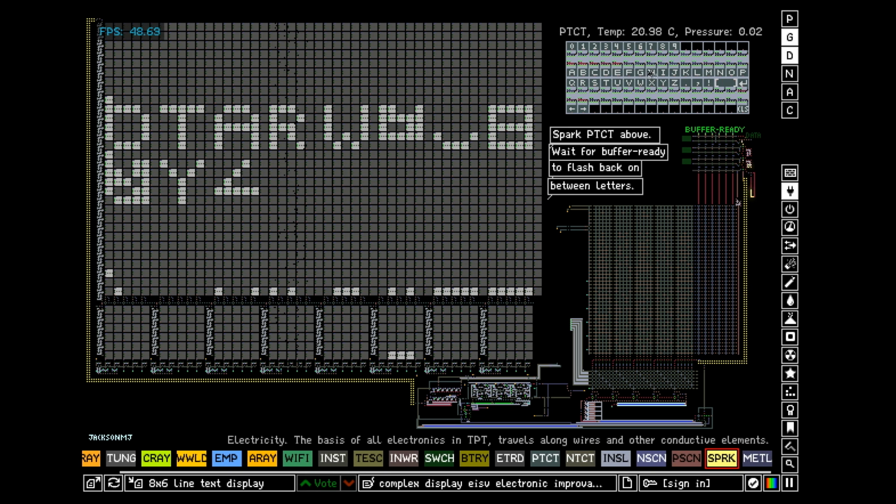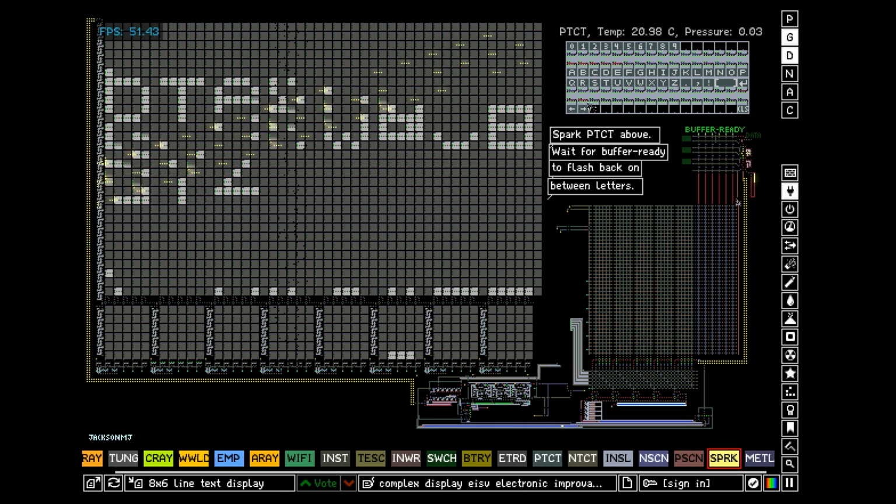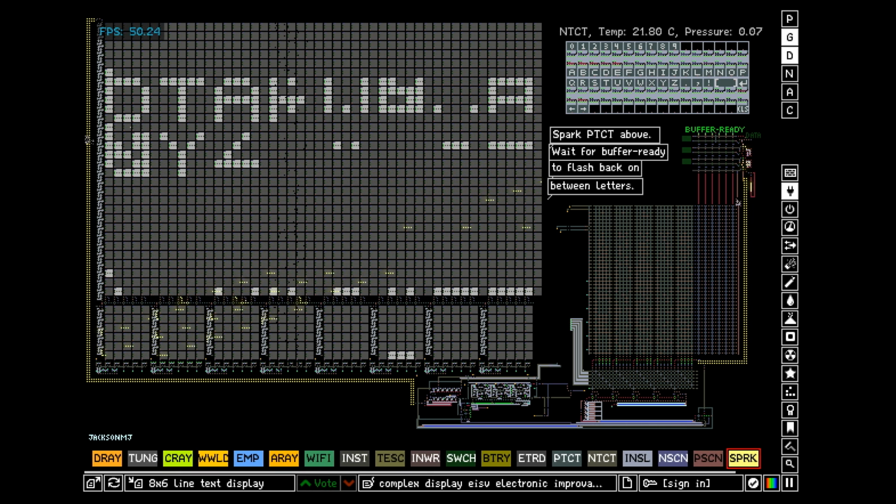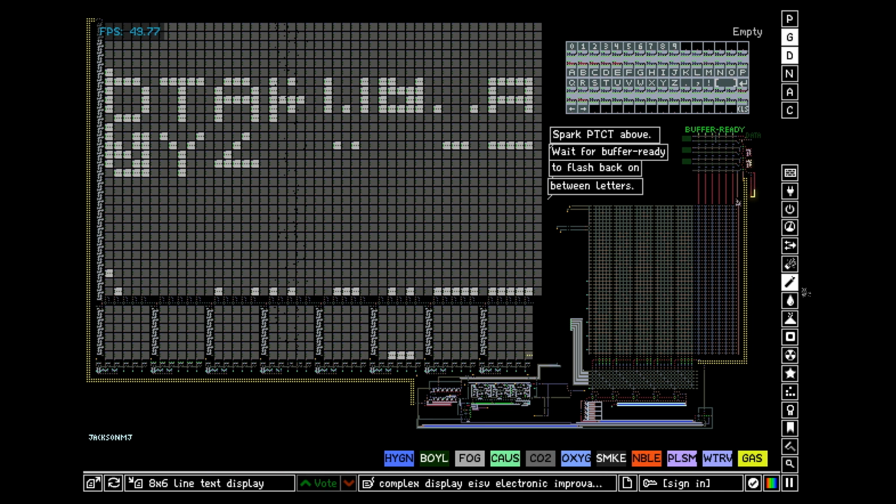Let's actually put in a legitimate letter this time, so let's give it the letter G and see what happens. All right, runs the signal, goes across, and goes through, and it begins to, I guess, press the enter button. That makes sense. And it appears that some of our words are getting a little bit cut off too. So yeah, not 100% sure on that one.